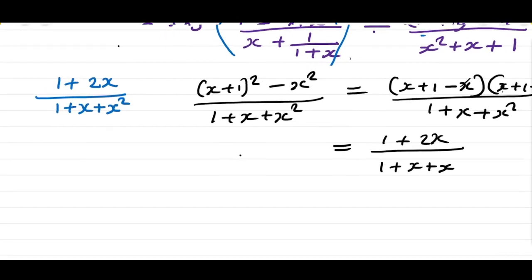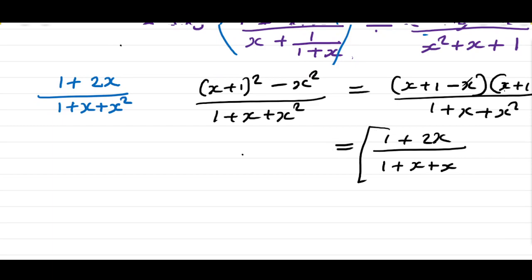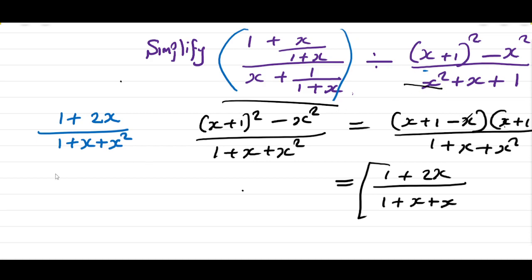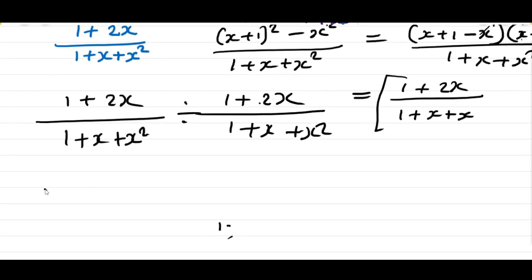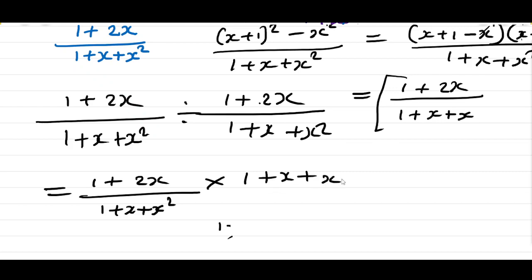So what we have here is that we already have the denominator. This part divided by this part is the same thing as 1 plus 2x all over 1 plus x plus x squared, all divided by this second part, 1 plus 2x all over 1 plus x plus x squared. Are you thinking what I'm thinking? Yes, everything cancels out. We are going to multiply by 1 plus x plus x squared all over 1 plus 2x. There's no point in even canceling, everything is just so neat. We don't want to ruin the identity. So we have this equal to 1.